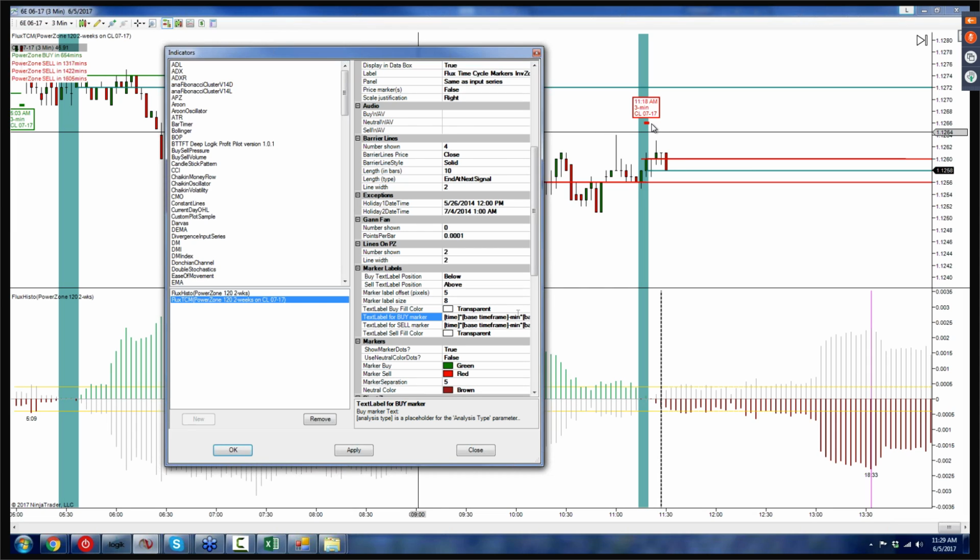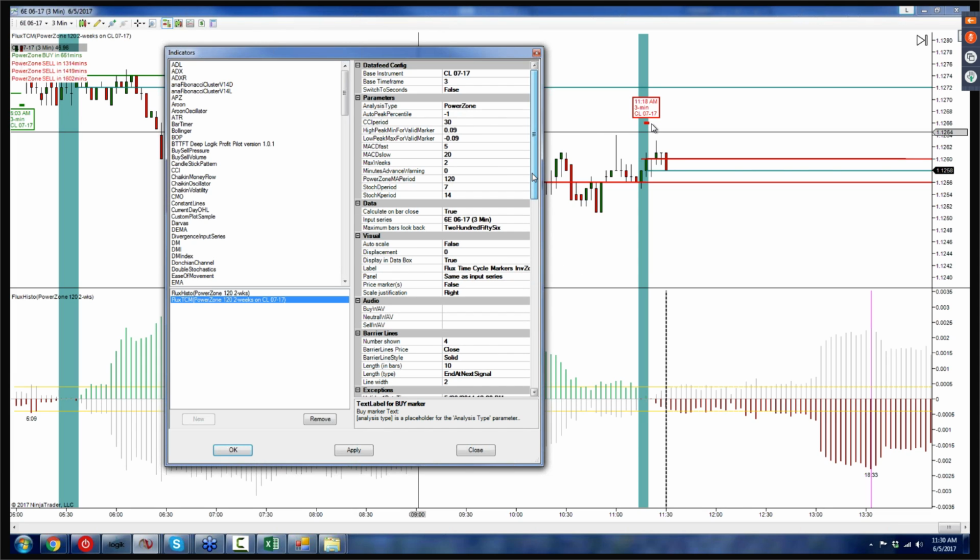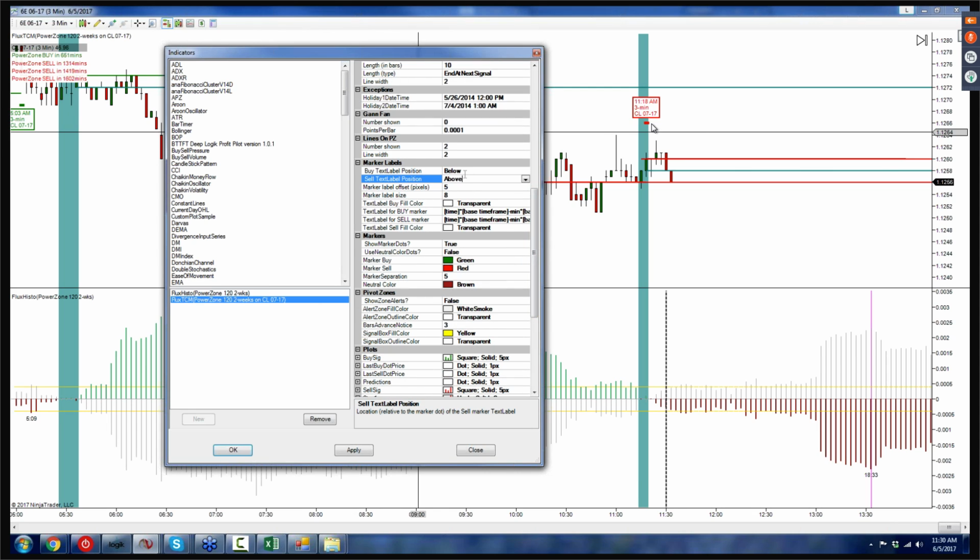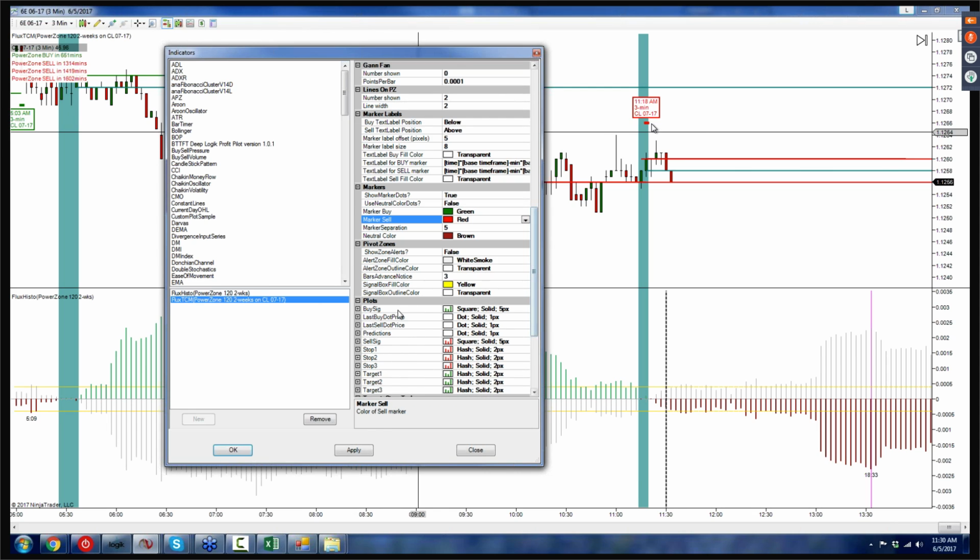What a drag. So let's make this easier for you. Set up your indicator once with the generalized things that you want it to be. Obviously you're always going to be changing a few things here and there, like if you want to reference a different bar instrument or different bar time frame, different analysis type, filters would need to be changed. But things like your marker labels, the colors, the size of your indicator, set it as default. Get it where you want it, and then you can set a default.